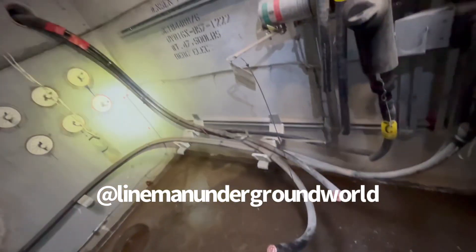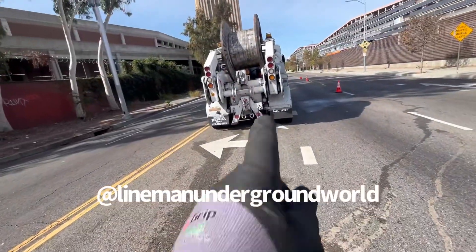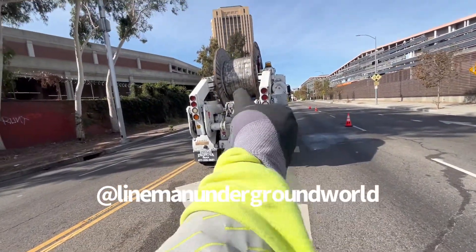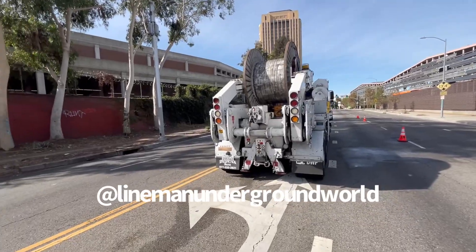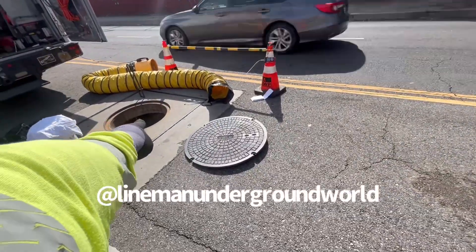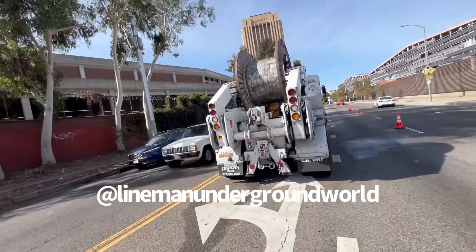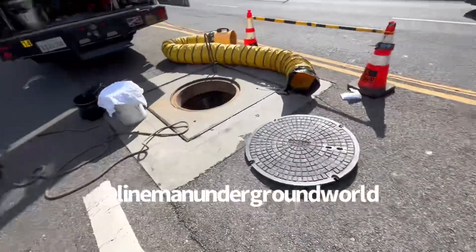I want to cap this other side so the seniors can take it off and we'll be getting it ready to pull out. What we're going to do now is set up the truck to pull the cable out. I'm going to bring the pull-out reel over the top down here, put a corner roller right there, and try to pull it by the gills first. If not, we've got to rig up for it.